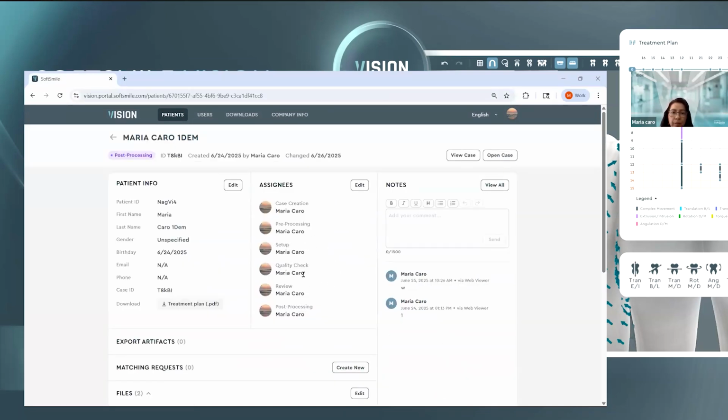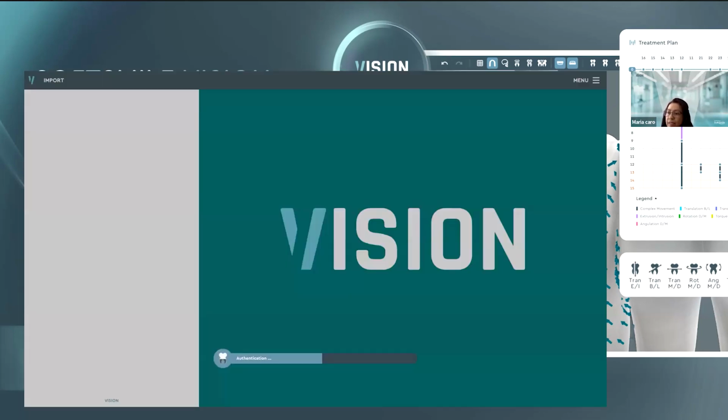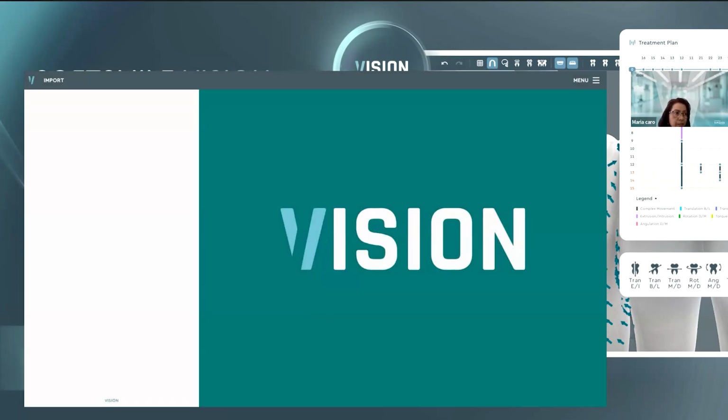And as you can see here in the portal, we have the stages. After the setup, it can go into the internal quality checkpoint and then the review and then post-process. So we're going to open the window for the case itself. It's going to open up in the post-processing stage. And I'm going to share that window, because the next thing that we're going to be going over is the base trimming option. So you're going to see the height of the base, but the new update will allow us to use either a gizmo or a cell to change the trimming angle of the base itself. So that's something that a lot of people have been waiting for. So I'm really excited to show that.